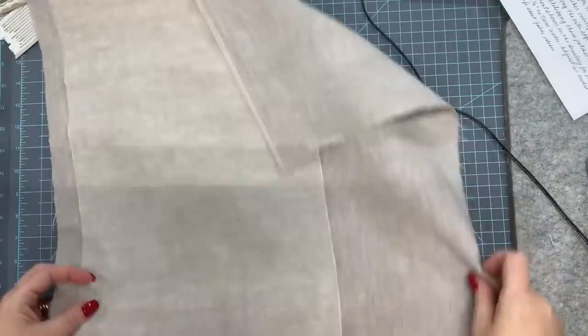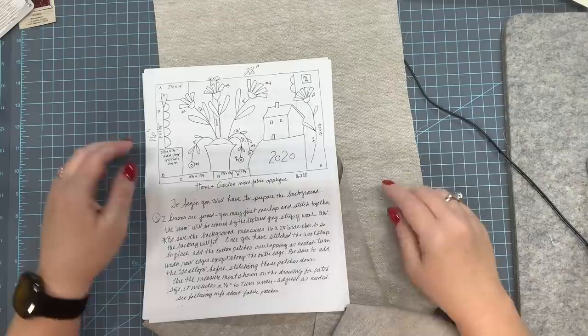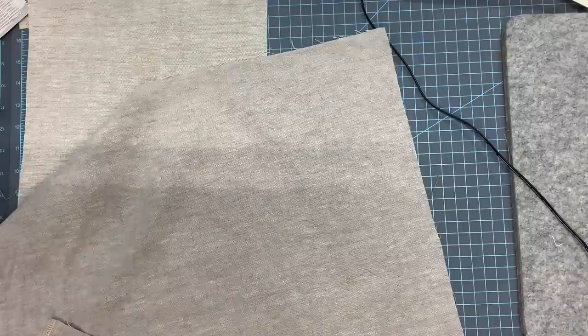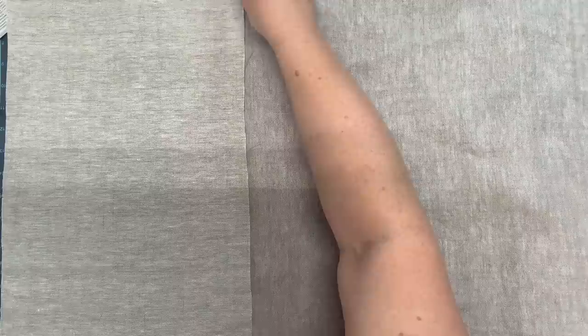Now we are going to sew these together. Again, let's refer to our diagram. On our diagram, the short piece is on the left-hand side, and the longer piece is on the right-hand side. So here's my short piece and here's my long piece. Remember, we measured these, and it said we need 16 by 28. So we need the longest sides with the width of the piece, and then 16 inches on the short side. Since I measured them, we know I can overlap this, because the instruction says overlap about an inch or half an inch, whatever you're comfortable with.